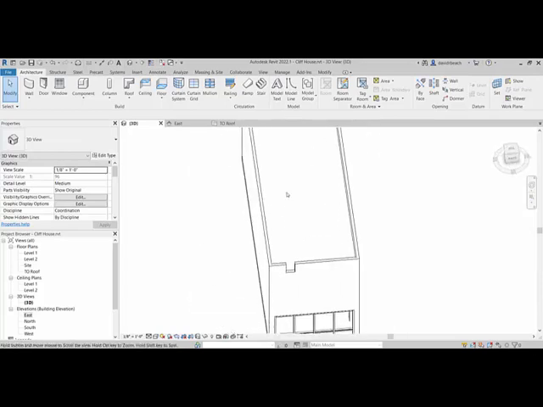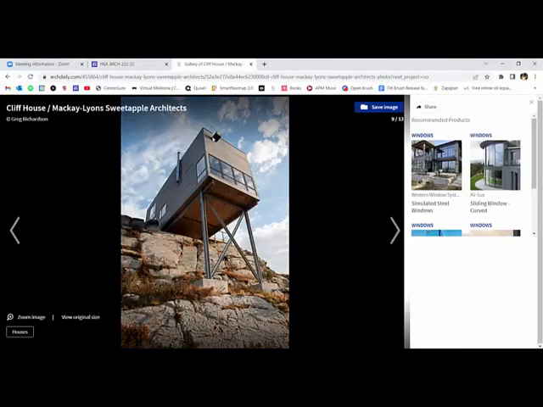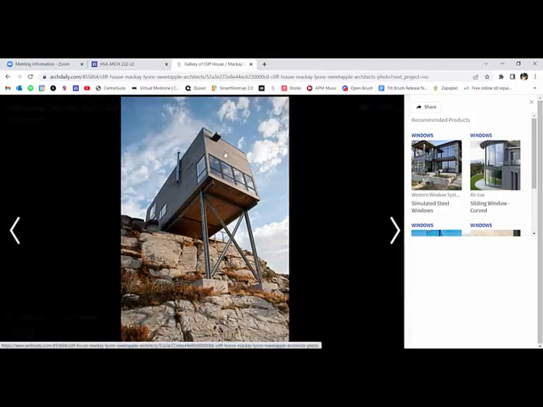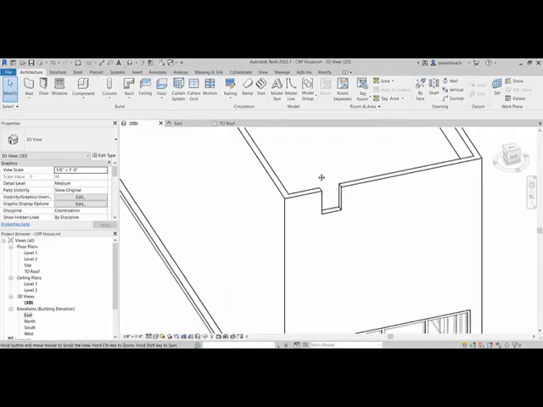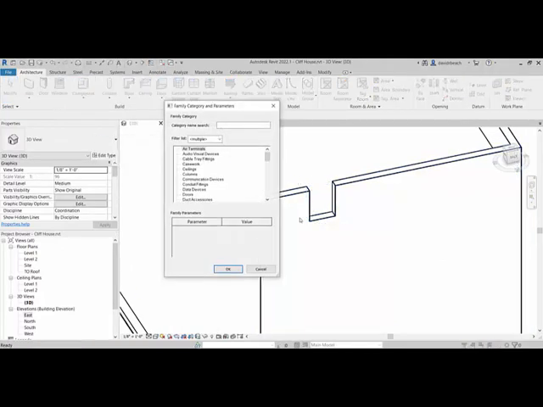No worries. The next thing that I need to build is this piece that projects off. And, you know, again, my guess is that there's probably like a channel that runs through that entire roof, and everything's sloping towards the middle, and it's probably like this long stainless steel interior gutter kind of thing. Again, we're just going to worry about the exterior for this class. So what I'm going to do for this case, we're going to go Component, Model in Place, and Generics.